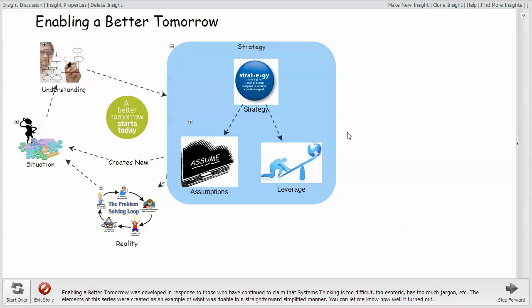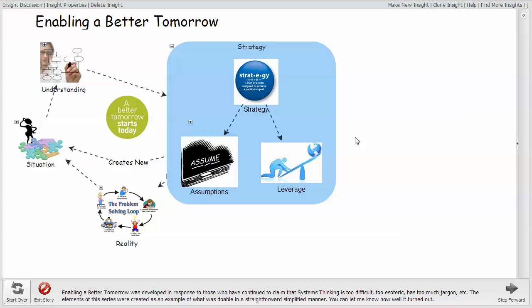The strategy that is developed is a set of approaches for altering the network of interactions that are responsible for the pattern of behavior. And in the current situation, what you want to do is alter that network of interactions so it creates a different set of patterns of behavior and ends up creating the ideal situation that you're looking to bring into being.